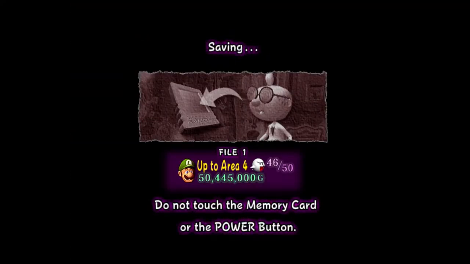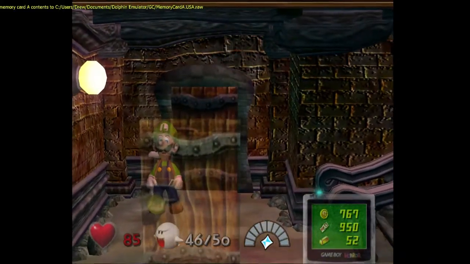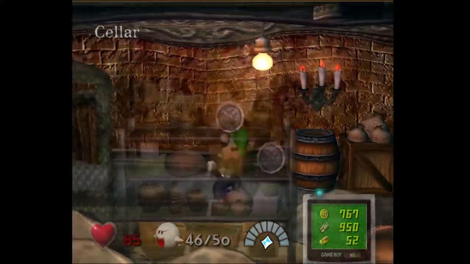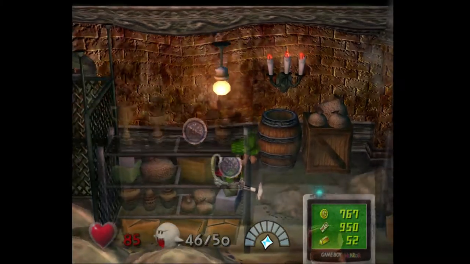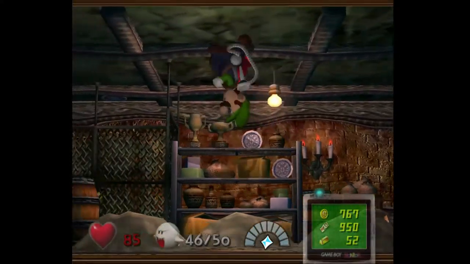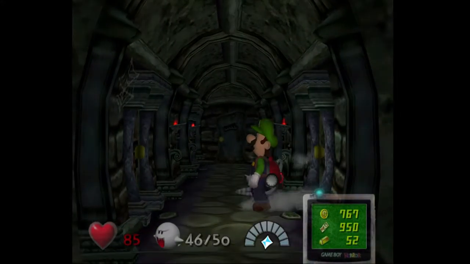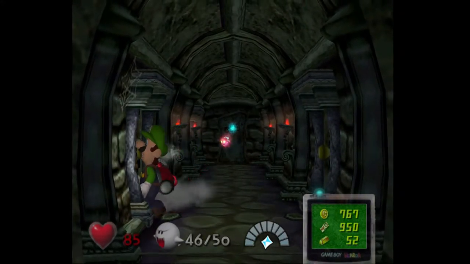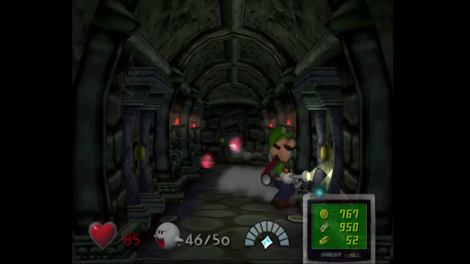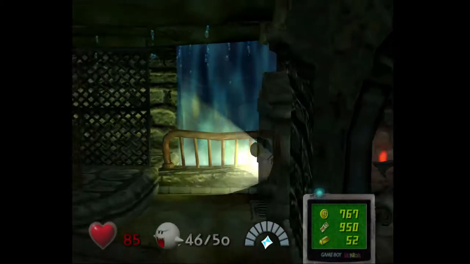Okay, now we save. Be careful, Luigi. We finally got the boo from this room. After how much effort? Like 5 minutes or something? I mean, I'm at 9 minutes and 25 seconds right now recording. But, yeah, like 4 minutes or so. We have to wait for those ghosts to blow up so we can go in here.